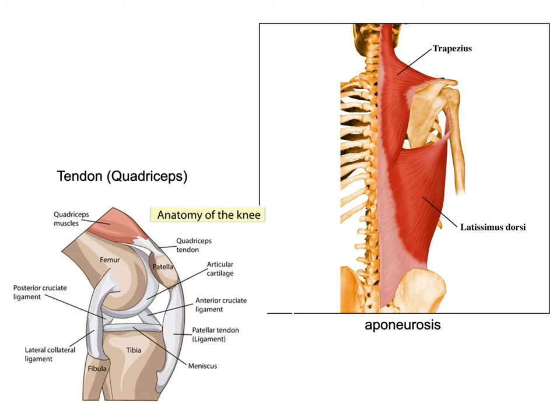Quick review right here, anatomy of the knee. Here's a quadriceps muscle, you know your quads. And that tendon actually comes all the way down here and attaches at your tibia. Here's a bone living inside of a tendon. What kind of bone is that? Yes, its name is the patella. But from the bone chapter, do you remember what that's called? It's a sesamoid bone. Sesamoid bones live inside of tendons. The patella is the only one that we definitively have for sure in common with everybody else. You have little sesamoid bones on the underneath side of your hands and your feet, but if you're a runner, you might have more than somebody else. Anyway.